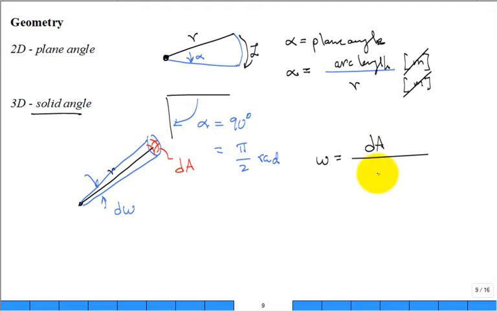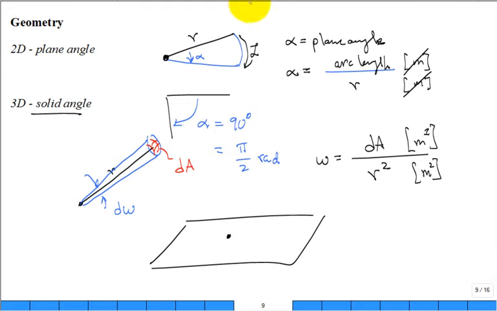And then I have to divide it by something because this is meter squared. Sometimes units will help. What do you think? I need to divide it by something meter squared. R squared. And so there it is. That's your solid angle in three dimensions. So somebody says, I have a point here, and it's on a plane. There's a plane. And I'm thinking about the complete angle above the plane. That would be a hemisphere. Is it not a hemisphere? Half of a sphere? Hemisphere?